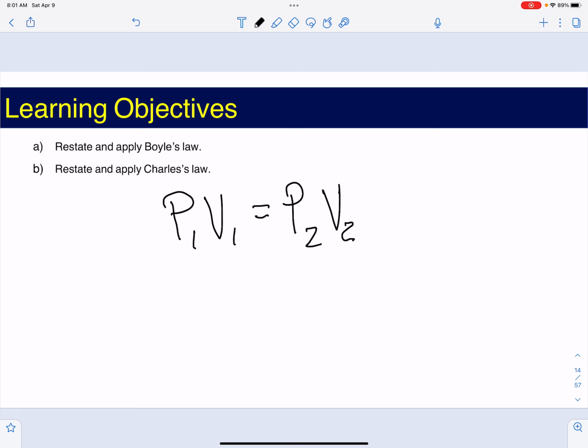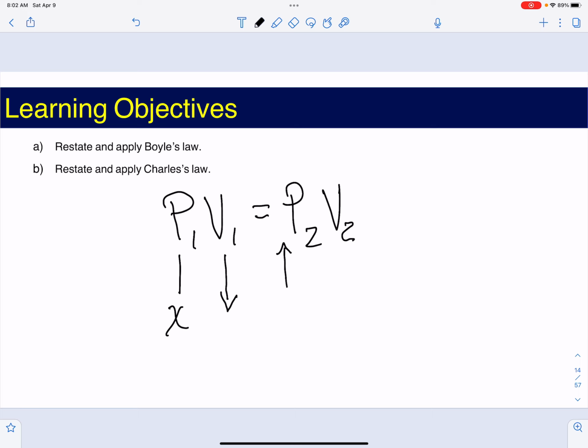For example, if my pressure is some amount, and I take the volume and make it smaller, according to the kinetic molecular theory of gases, since the volume is smaller, the particles will hit the walls of the container sooner, which means they're going to have more force because they haven't traveled too much. So that means that the pressure should go up. So that's what that law is going to tell us. It's going to allow us to see numerically what the kinetic molecular theory of gases is telling us will happen.